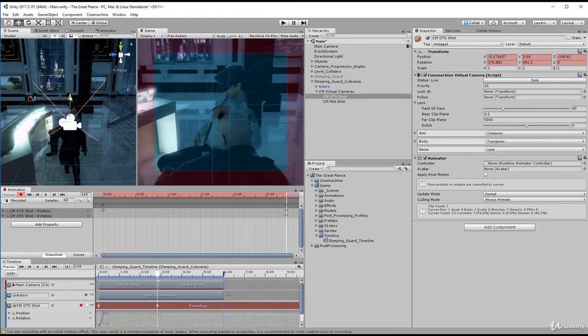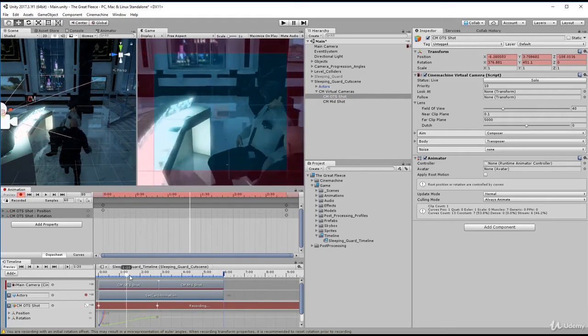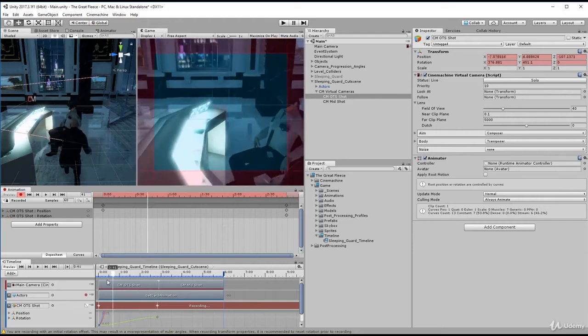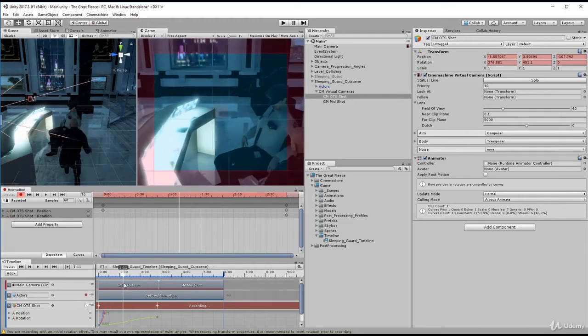So that's another way to get a panning for your character or for your cameras. And let's go ahead and see how that looks. So actually we can stay recording while we preview this, which is really nice. So we'll go ahead and run it.